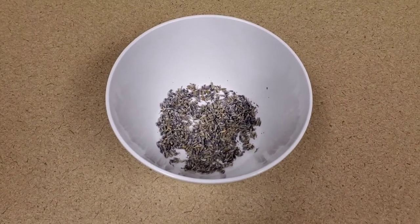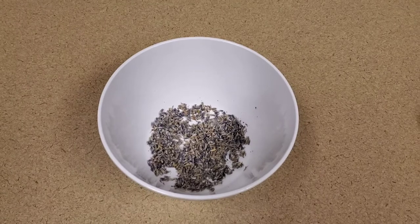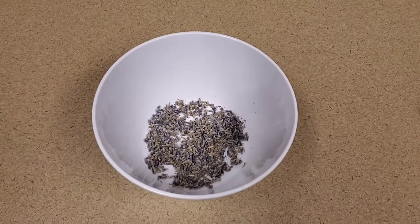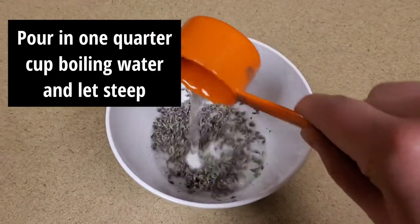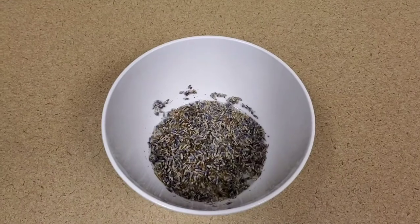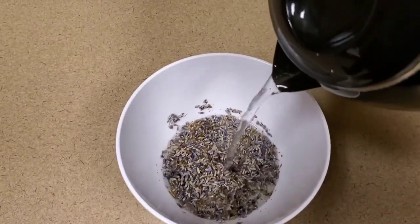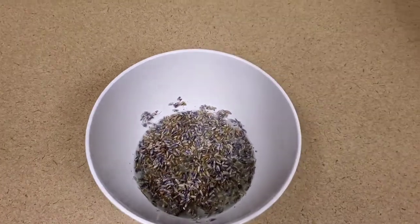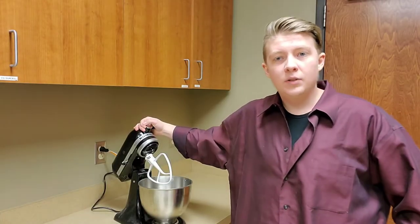When you're satisfied that it's sufficiently crushed, I can't vouch for your dreams, but that seems sufficiently crushed to me, you take just a quarter cup of boiling water and you pour it on top of the fragments, getting the lavender all drowned in there so that it can steep into the water. I'm going to add a little bit more. And it turns kind of swampy in atmosphere.